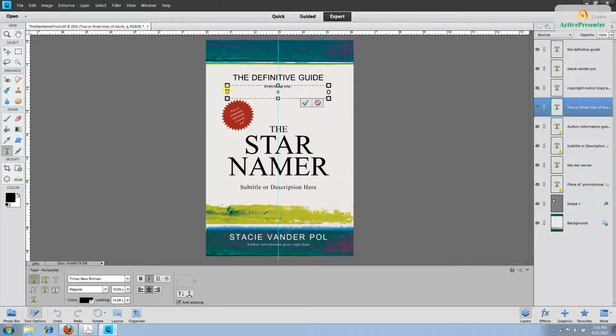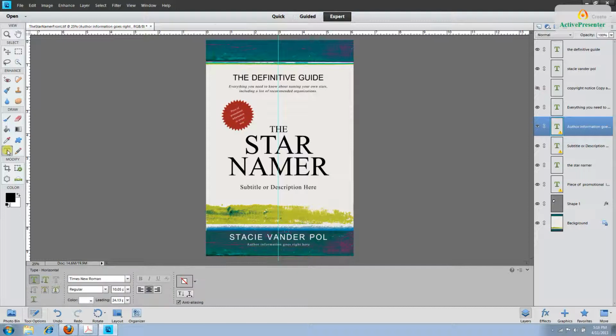This is an area where you can put a quote or a blurb or a positive endorsement. I don't have anything like that for this book, so it's also a suitable place to put a brief description. Everything you need to know about naming your own stars, including a list of recommended organizations. How about that?